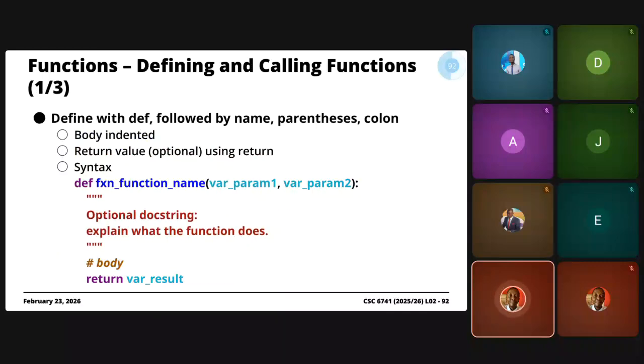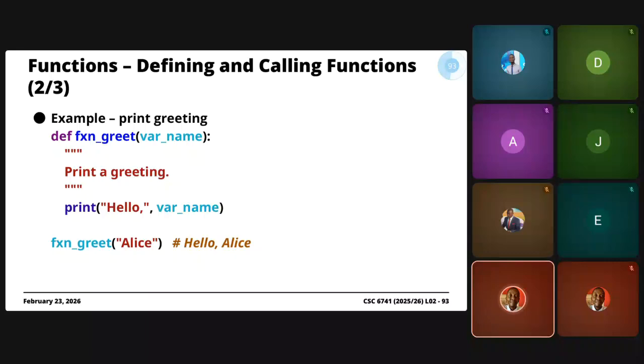Right, so I'm just showcasing the syntax in this particular case, but in here I'm showcasing an example of a function that has been given the name fxn_greet. Notice we're defining it by beginning with def, space, the name of the function, and then this function takes in one parameter.